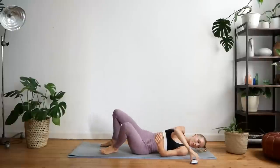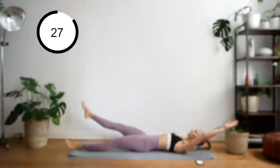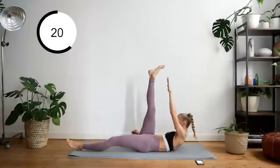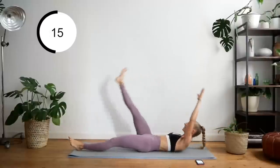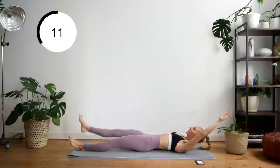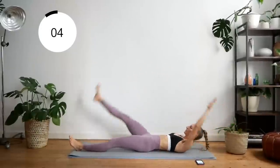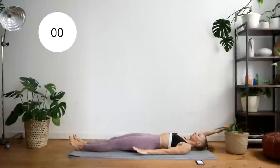Staying in the same position, left arm, right toes. Crunch. Really focus on that crunch and feel your abdominals every time you bring your leg and your hand together. And switching to the other side.